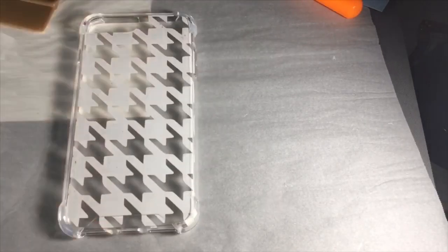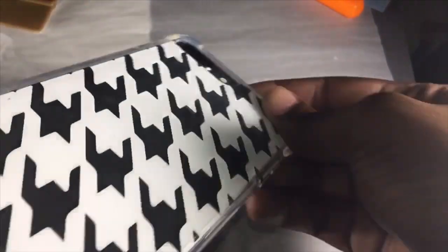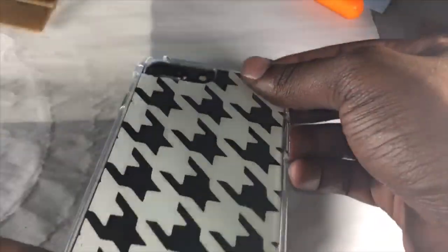Alright, now that we have our case made, let's put our phone in there and let's see how it looks. And voila, look at that custom case. No more boring phone, no more boring cases. You make anything that you want to make. Freedom of creativity.